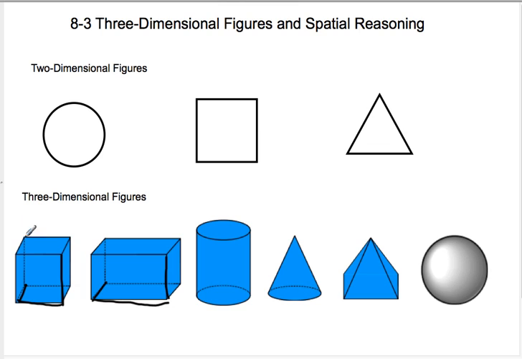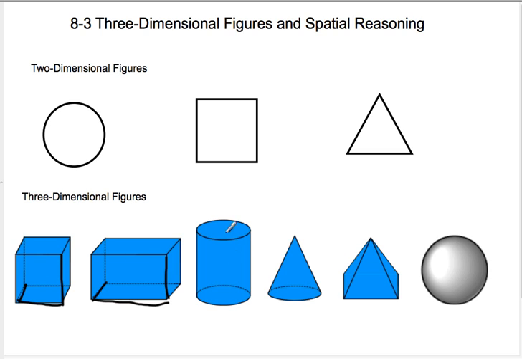The flat surfaces of all these three-dimensional figures are called faces. So you see this cube here has 6 faces. It's kind of like a die. So you've got one up top, one on the bottom, one on the side, one on the other side, one on the front, one on the back. So 6 faces here. Now this rectangular prism also has 6 faces, similar to that. They're just not all the same.